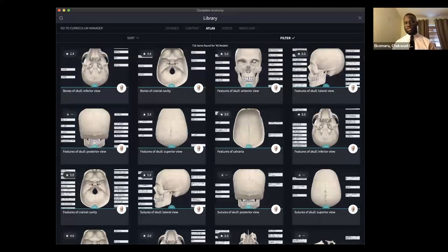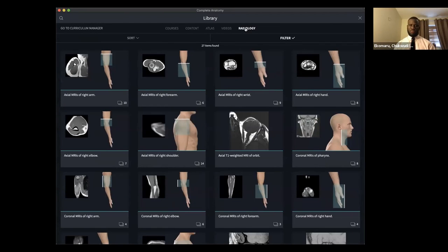This brings me to the radiology functionality. Radiology is notoriously difficult for students to understand, especially for the first time. This is because radiological images are in essence two-dimensional representations of what exists as a 3D structure in real life — the human body. It's quite difficult for students to make out metrics such as different dimensions, depth, and volume within a radiological imaging modality. What we've done with Complete Anatomy is completely demystify radiology by pairing it side by side with the 3D model, so that a solid foundation of anatomy can be gained while understanding it alongside the radiological imaging modality.